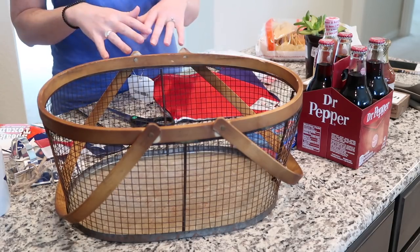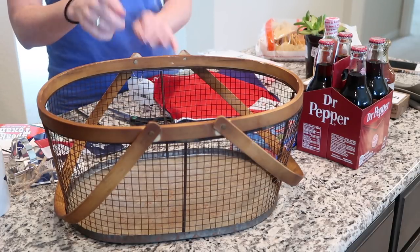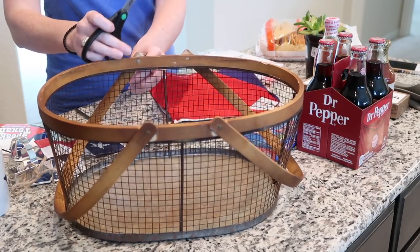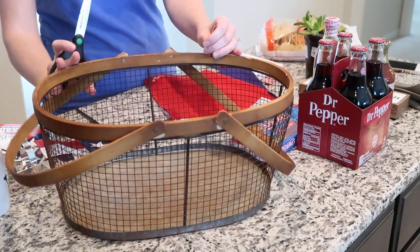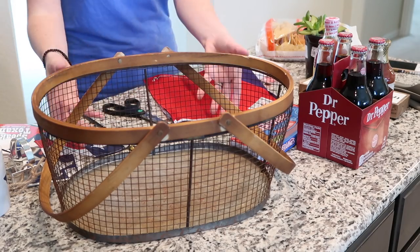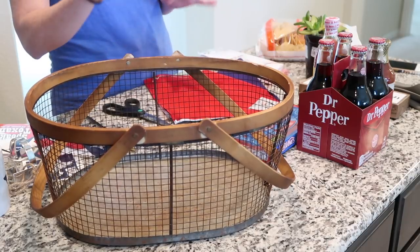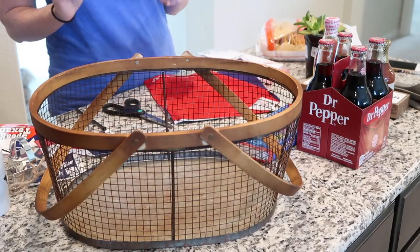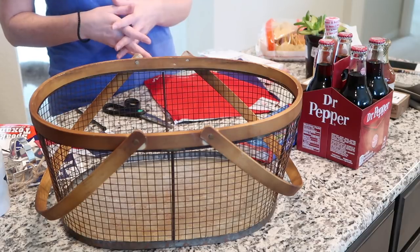I have everything laid out around my basket and I'm going to try to tell you where I got everything. This basket is from Hobby Lobby. I'm going to go ahead and cut off the price tag, which is something I always try to remember to do when gift giving. I thought this was a great basket because it's perfect for putting different items in, and it's a cute basket you could use in your home for a variety of things. All the items are supposed to be somewhat related to living in Texas.